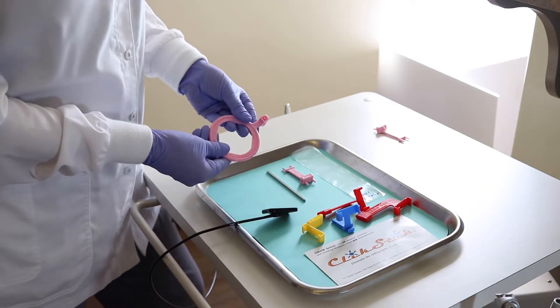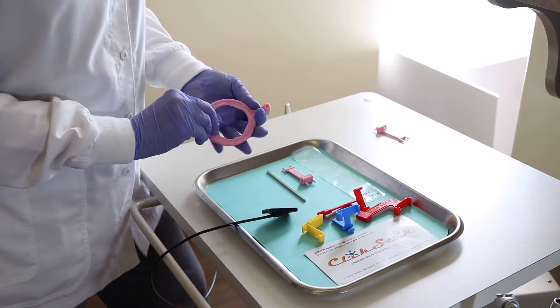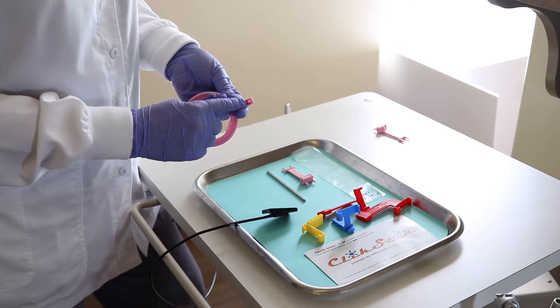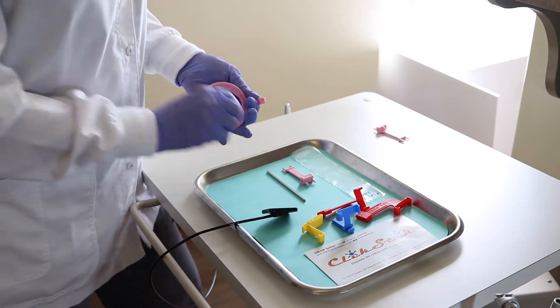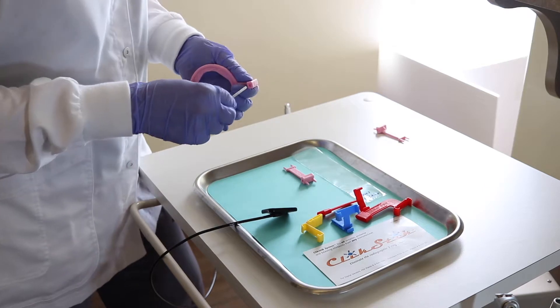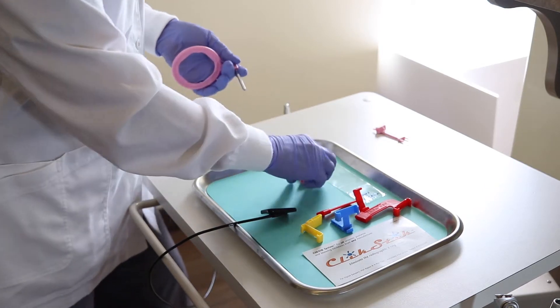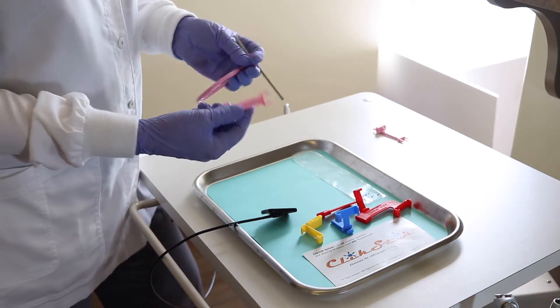How you're going to end up using this is by picking up your pink ring to start with. You'll notice one side of the hole here has a tab. You want to insert the metal rod into the side without that tab into it and this is our little click stick positioner.